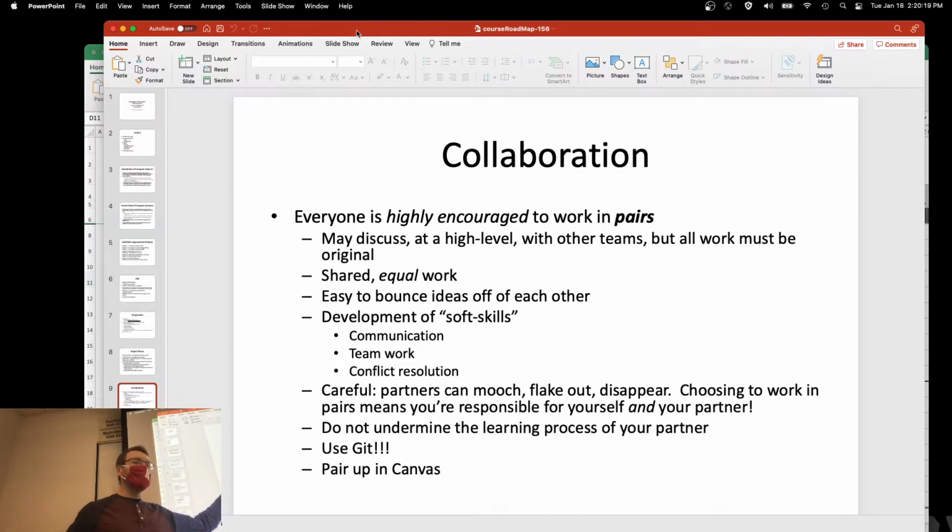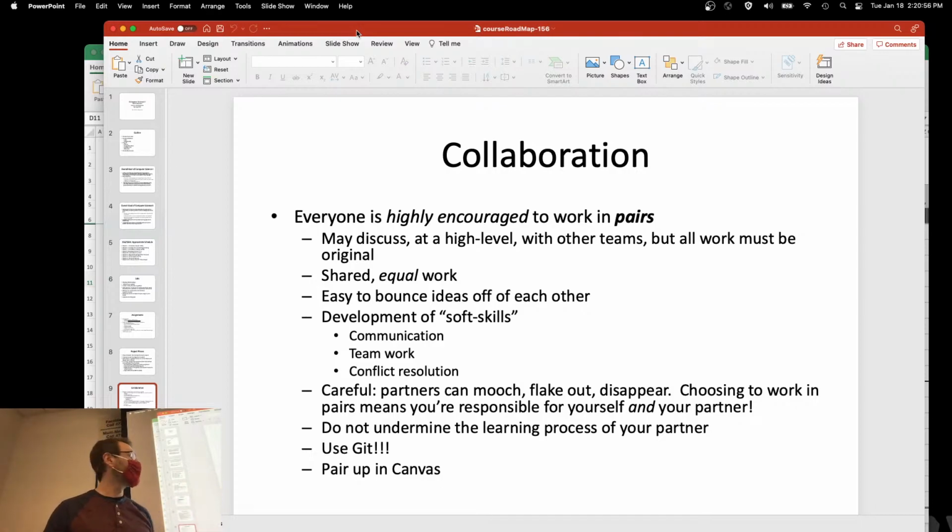It's easy to bounce ideas off of each other, right? A second pair of eyes can find something the first pair of eyes was completely oblivious to, right? That's why it's always good to come into help hours. 90% of the help hours that I did last semester was simply me being a second pair of fresh eyes, looking at one line of code, and saying, tell me what you're doing on that line of code. And that's rubber duck debugging, right? Then it clicked. Oh yeah, of course I missed that, right? Having that second pair of eyes to bounce ideas off of is extremely valuable and will solve 90% of your problems.